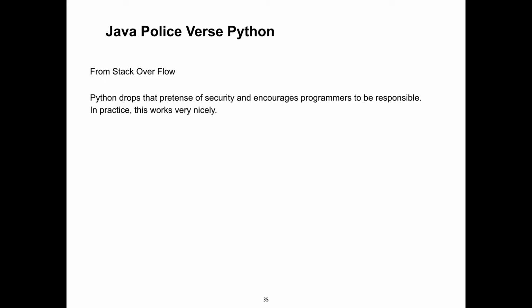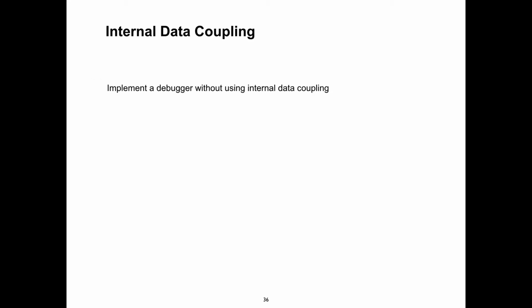So it's clearly a different philosophy. I mean, we need a debugger, so we need that.